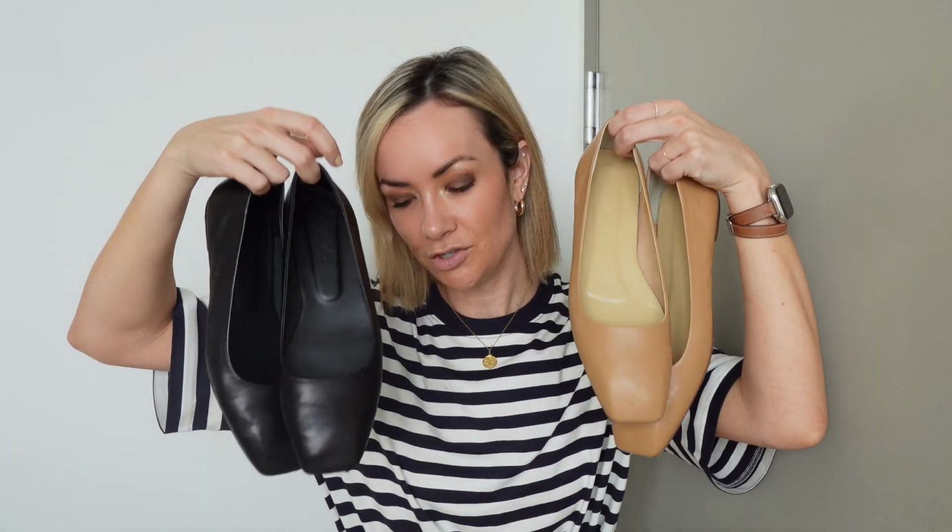But I got my very first pair of them in the fall of last year. I'll actually link that very video where I do my little review of them. I'll link that above and below. I got my very first pair from them, and it was the Ballet Flats that I was drawn to. So I actually have this exact shoe in two colors because I love it that much. So I'm going to talk about the Ballet Flat first. Then I'm going to go into sort of an evolution of that exact Ballet Flat.